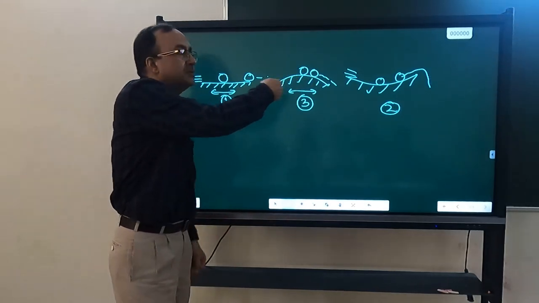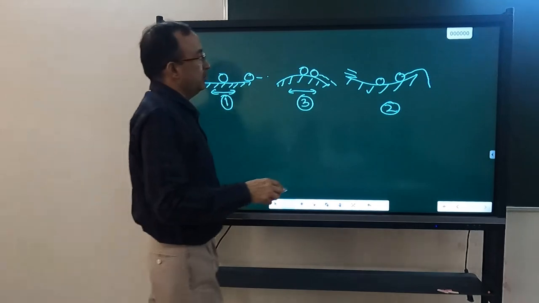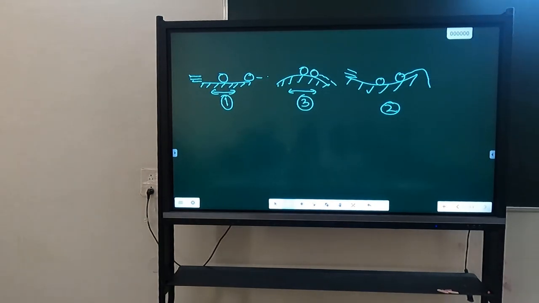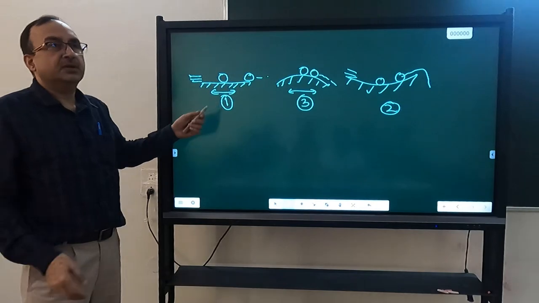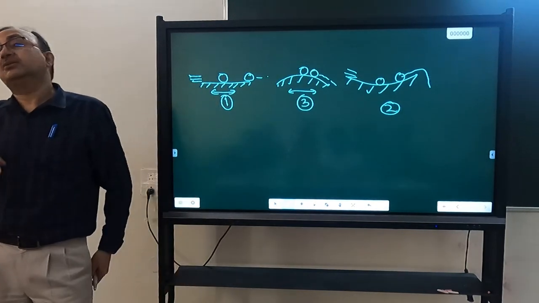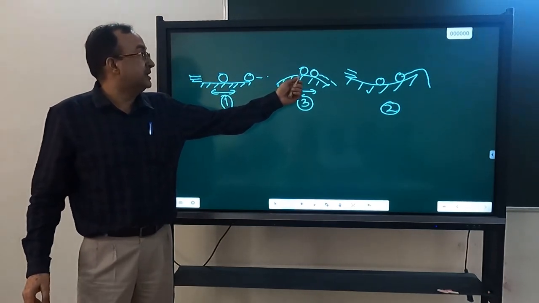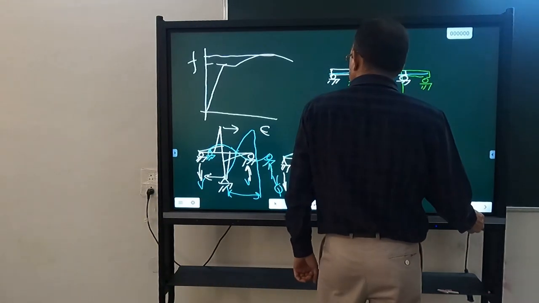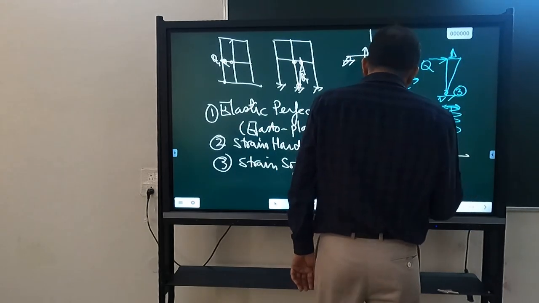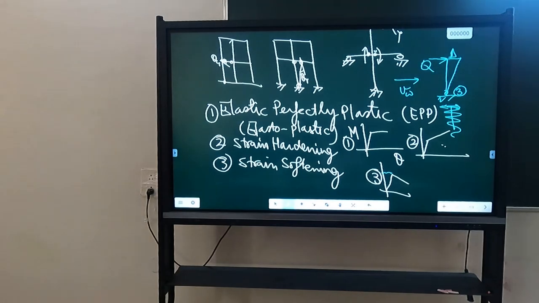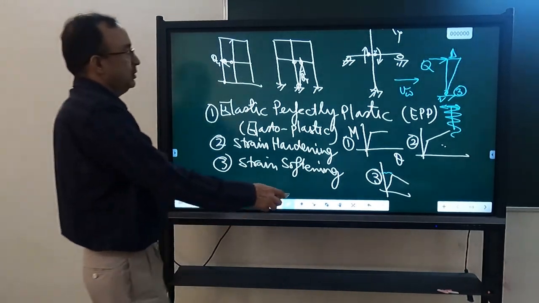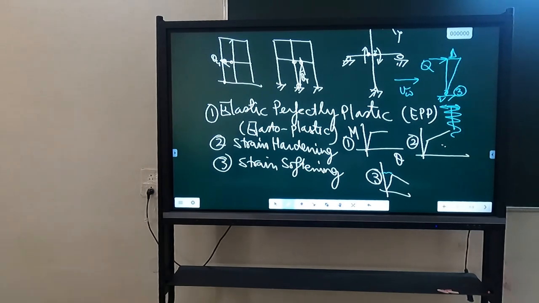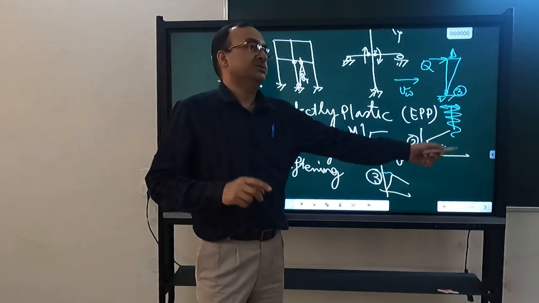In case of earthquake, because it is reversible motion, we have to understand that in type 2, if we have strain hardening, it can resist higher earthquake. If it is elastic perfectly plastic, it is somewhere in between, and in type 3, its capacity is going to reduce. But it doesn't mean that as soon as it reaches the peak, it is going to fall down. Now you can interpret that in type 3, if it is wind loading or gravity loading, as soon as the loading reaches here, it is going to fall down. But in case of earthquake, it can continue to resist even beyond this. It is not going to fall.